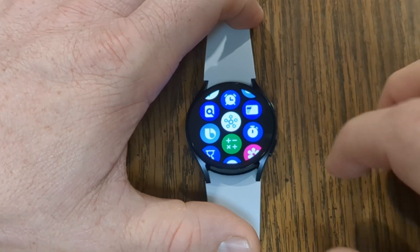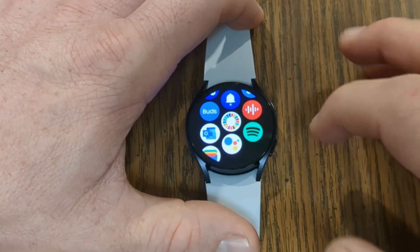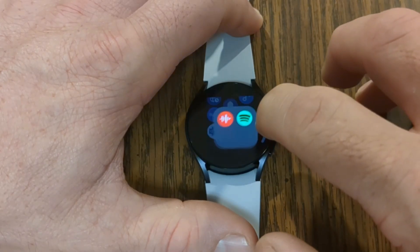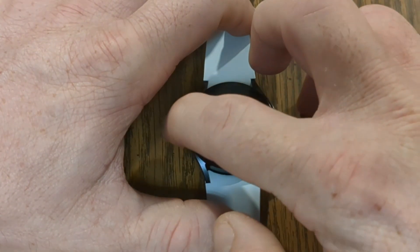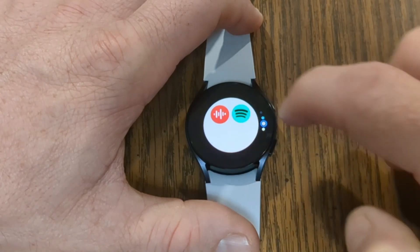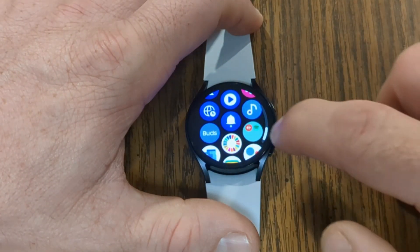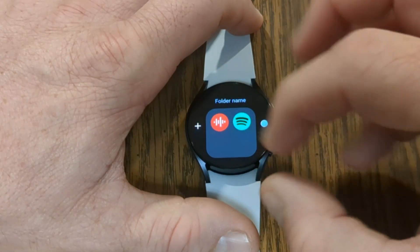If you've got a lot of apps you want to group together, I find it helpful to make folders. You can group maybe all your arcade games together, or your music or voice apps. So like here I've got two apps — Spotify and audio recorder. I'm going to put them together. If I long press down on Spotify, I can put it right on top of the voice recorder, and then it puts them in a folder. I can tap on 'folder name' and put in whatever name I want. Or I can tap this dot and if I swipe up or down, that gives me a way to highlight that folder with a color like blue. Once I swipe back, I've got all of those apps in that folder. If I tap that folder, the folder name pops up and I've got everything grouped together — an easy way to organize all the different apps on your watch.